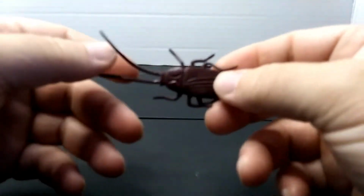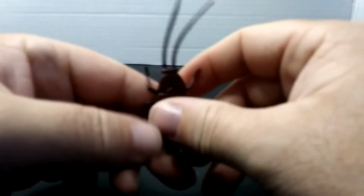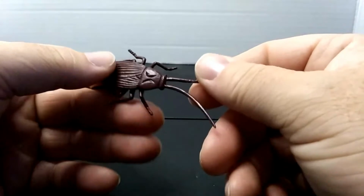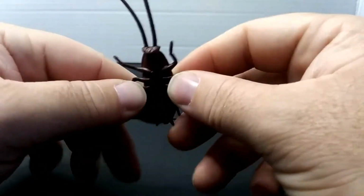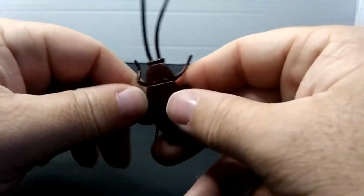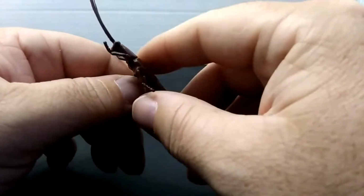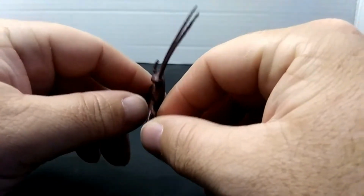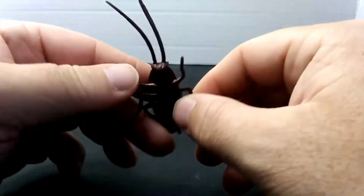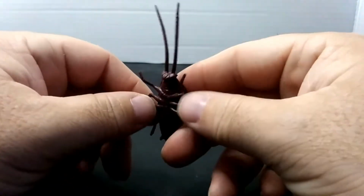So instead of making a monster video today, I figured I would do a cockroach alien from the movie. And when I looked up images of Godzilla vs. Cockroach, it was a surprise that there are actually a couple of images of Godzilla fighting a cockroach. So we could make this into the alien cockroach, and I was spitballing the name between Mega Cockroach and Mammoth Roach, and Mammoth Roach just kind of went off the tongue. So that is what we are doing. This is a 2-in-1 alien cockroach and Mammoth Roach.